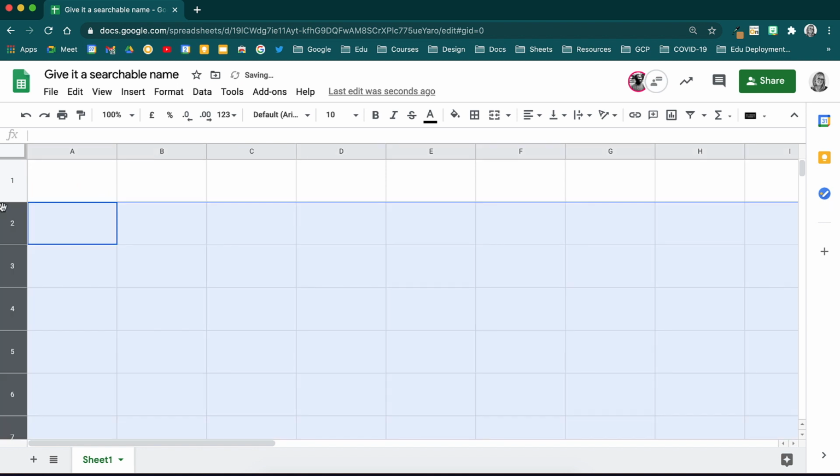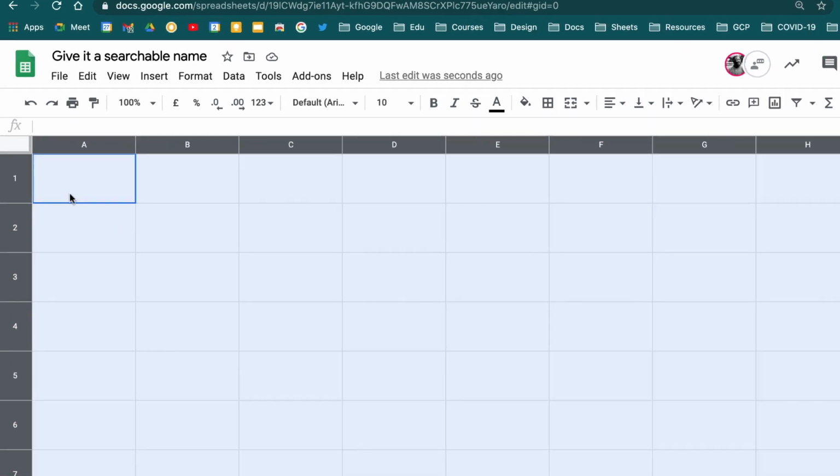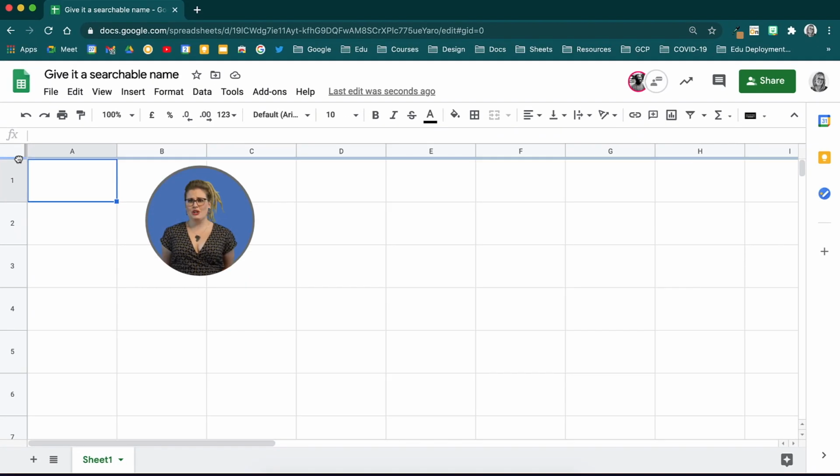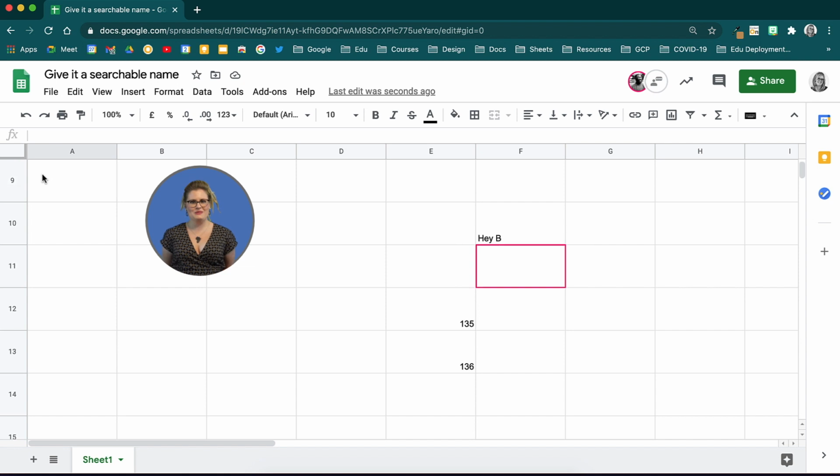In the top left-hand corner, where we selected the entire sheet, you can drag your freeze lines in as well. See these two darker grey lines on the edges? Those are your freeze lines. If you have data with lots of columns and rows, when you scroll up and down or to the side, you will no longer see your header rows. This can be frustrating if you forget what your header rows are and if you want to ensure that you're adding the correct data into the correct column.